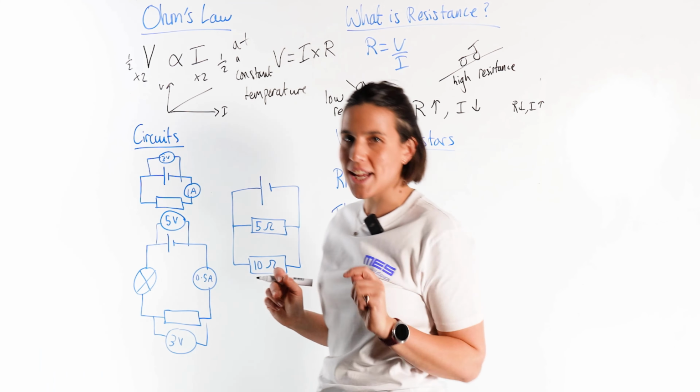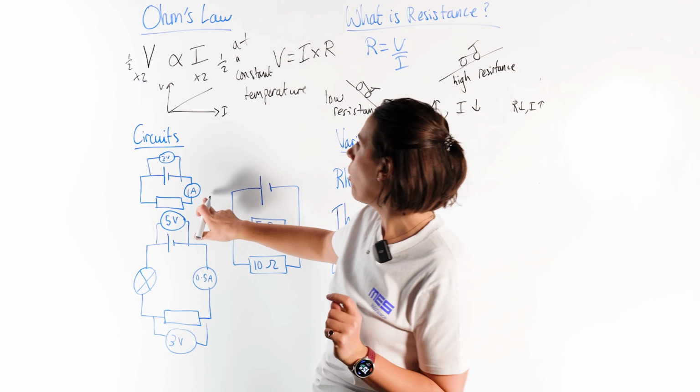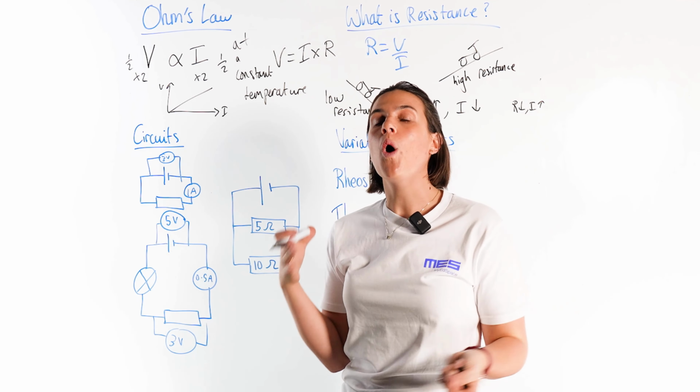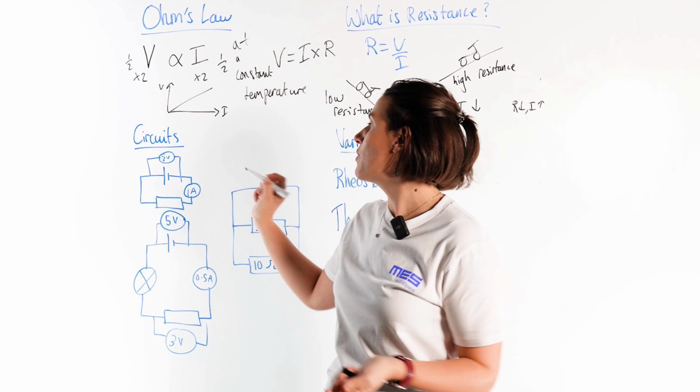So let's have a go at using this equation in some circuits. I hope you've all got your calculators and your formula sheet. Let's start with this circuit here. I know you've been introduced to this idea that we've got unit charges coming out of the cell and they're carrying little energy drinks. Because the potential difference over the cell here is 3 volts, each unit charge is carrying 3 little energy drinks. Now the only obstacle they've got to go through is this resistor here. So they're going to drink all of their energy drinks before they go over this resistor. So that means the potential difference over this resistor is going to be 3 volts.